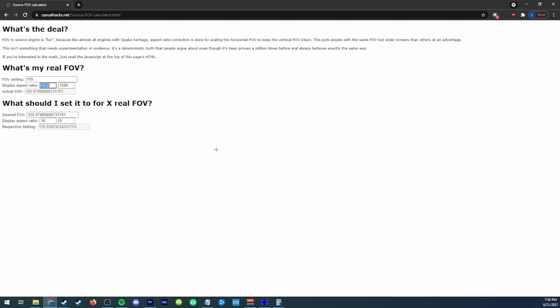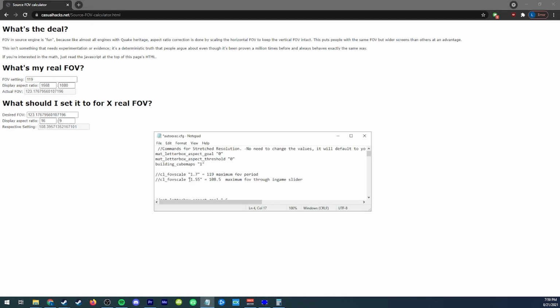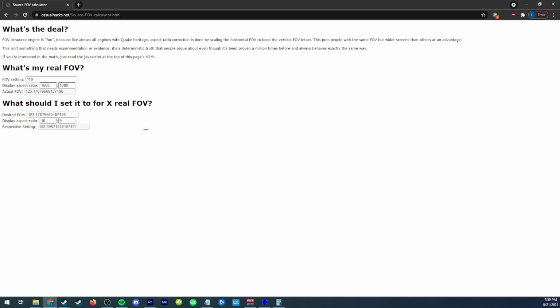If you want to play on a bit of a lower res, I figured out with a 1.45 to 1 aspect ratio, I was doing 1568 by 1080, and that is basically exactly equivalent to the maximum FOV you can get on native res using the in-game slider, the 108.5. That's just a cool thing. I don't think it's that important, but it's a cool thing you can do.